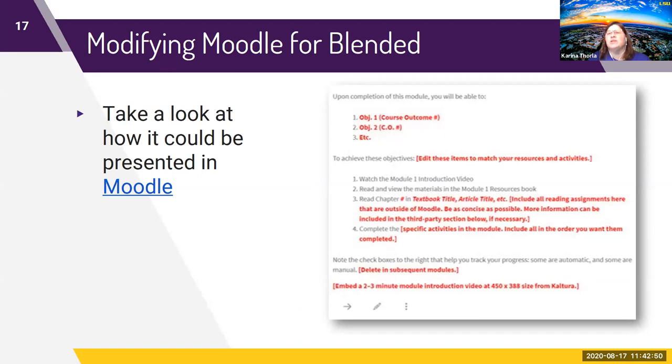So you have somewhat of a layout. It'll say like, upon completion of this module, you'll be able to, and then you list your objectives. This is a template that you can request. When you get your teaching shell just generated, it is not like this. It's very bare bones. It says, start typing. But you can actually request this, and in our follow-up email, we'll include information on how to request this template. That way it provides this structure for you that you just have to edit it.